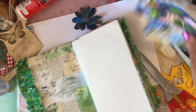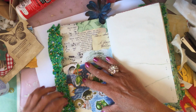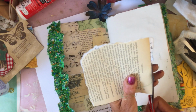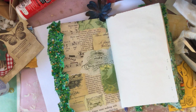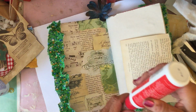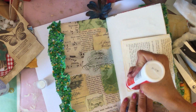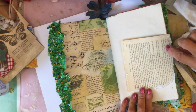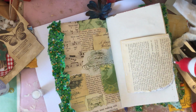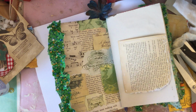Now let's hope that I've actually got enough room to glue this in now. Yeah, that's fine. Okay, so I'm going to try and butt this up as close as I can to the fabric. So I'll just get rid of those couple of pieces there because they were going to be in the way and prevent me from getting it very close. So I'm just going to glue it down like this. And then what I might have to do is glue down this edge and make it a top loading pocket. And the reason I say that is because it may get caught when the page closes. So I might just do that now, just because it's a bit easier then.